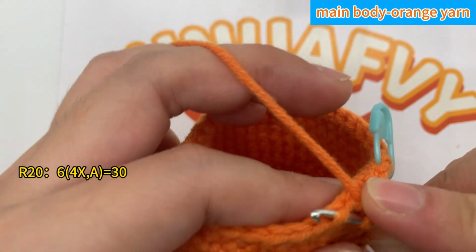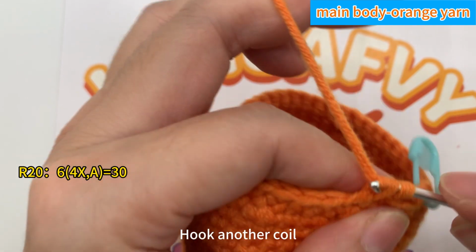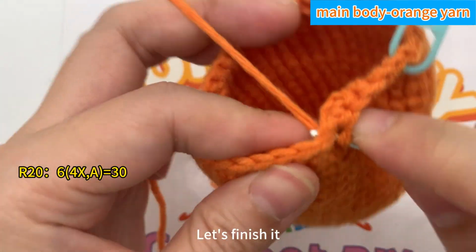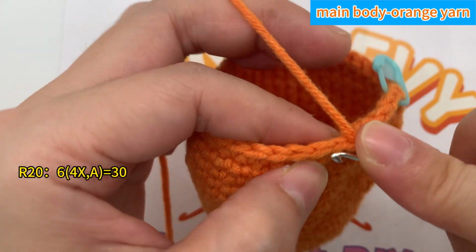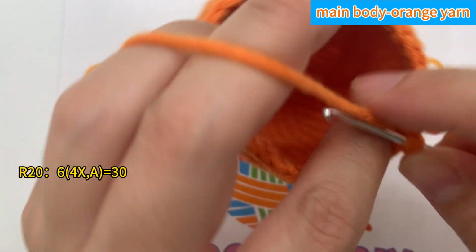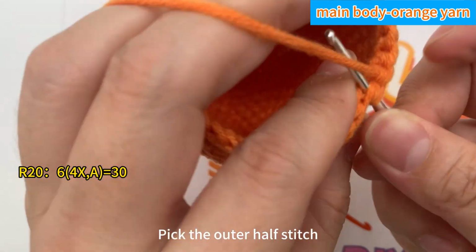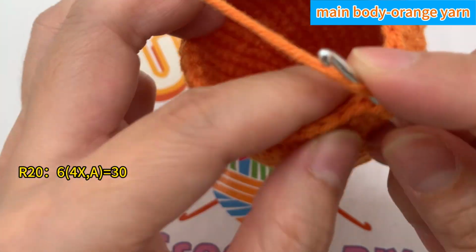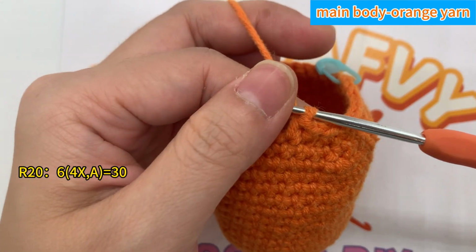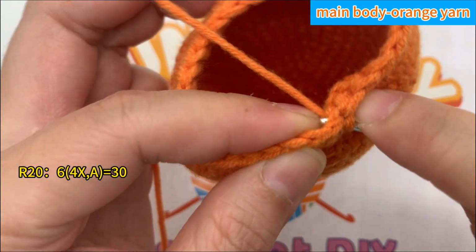One reducer. Pick 2 outer half stitches. Hook a loop. Hook another loop. That'll finish the first set. Then there are 5 more groups. Let's finish it. 4 short stitches and 1 reduction. Pick the outer half stitch. Then we finish the remaining 4 groups. 20 loops are done. Remove marker buckle. End of drawing.